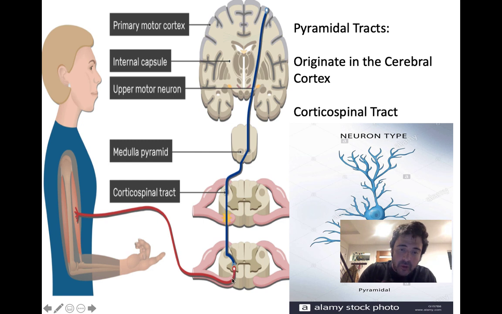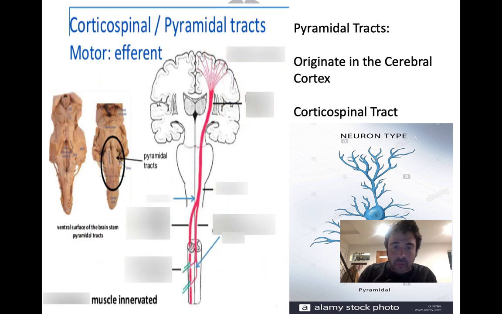This somatic motor neuron, the axon, then projects out, forms part of a spinal nerve, and extends all the way to the skeletal muscle that it controls, or the effector of which is. And it tells that skeletal muscle, hey, contract. So we have the corticospinal tract. They're also called pyramidal tracts because they cross over at the medulla oblongata and they form these medullary pyramids.